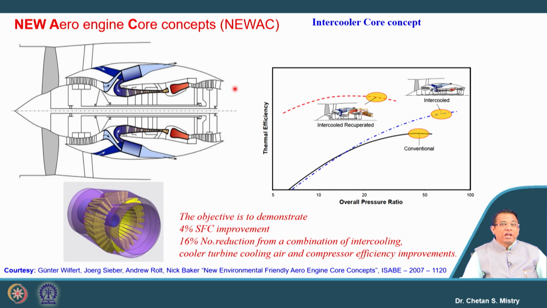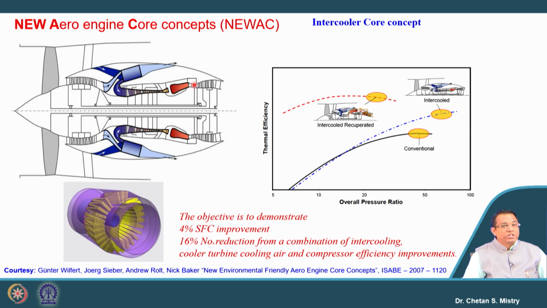Now, this configuration has its own benefit. So, if we compare here, it says we are able to go with the higher overall pressure ratio. At the same time, because of this intercooling, thermal efficiency will be improved compared to the conventional case, but obviously it is lower than that of the intercooled recuperative kind of configuration. Here in this case, since my air is being cooled, that will be helpful in order to cool my HP turbine blades. So, the bleeding requirement will be reduced.